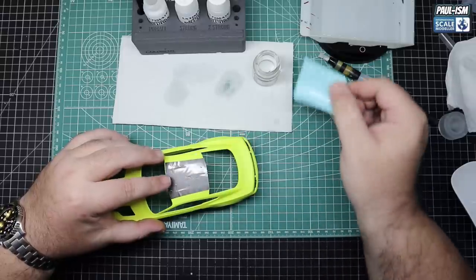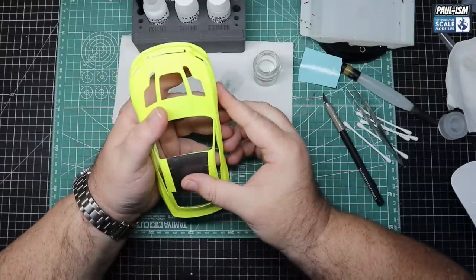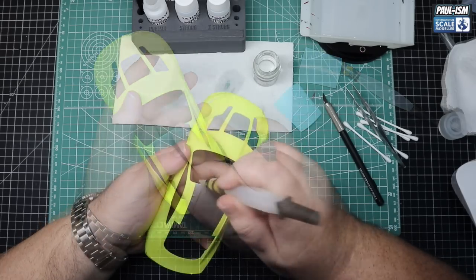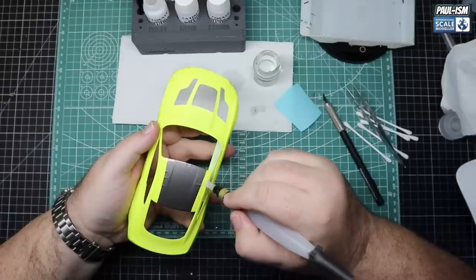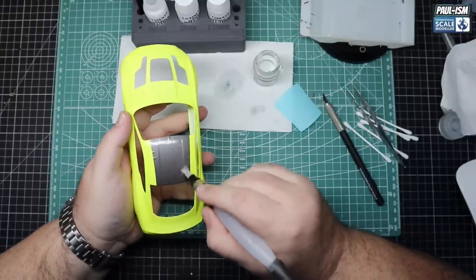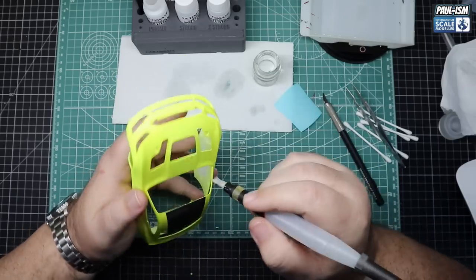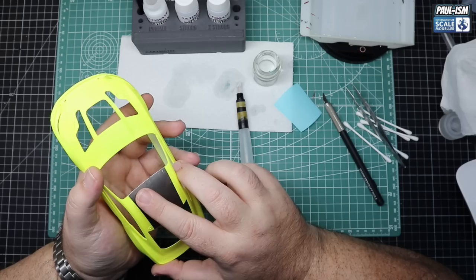So Blue Stuff decal, instantly can see the difference in this decal. Much higher quality. I think these are screen printed. I'm not sure to be honest, but much, much higher quality decals. Look so much better before you even get them on. And they were a joy to use. And I had no issues whatsoever getting them on, getting them in place, getting them set. And they were absolutely beautiful to use. Very, very nice.